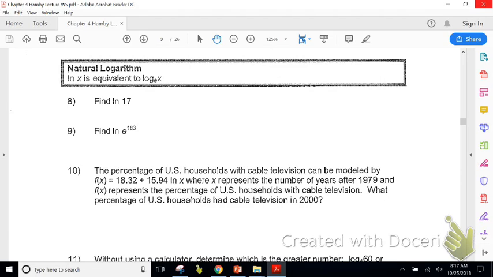Okay. Natural logarithm. The natural log of x is the same as log base e of x. Remember we talked about base e on Tuesday. E is just a number, isn't it? It's kind of like pi. It's just an irrational number. So if you look on your calculator, do you see where you have your natural log button? It looks like ln. So if I want to find the natural log of 17, we can type that in, and what are we going to get? Okay, that's what I got too.